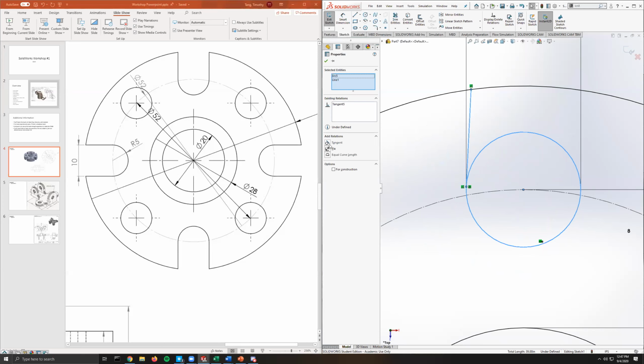If I want this line to be tangent to the circle, I can click on tangent. There, it's already tangent, in existing relations. I can click on this line and add another relation. If I want it to be perfectly vertical, I can click on vertical and it's going to make it perfectly vertical.